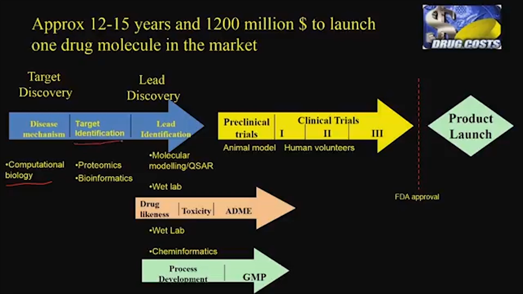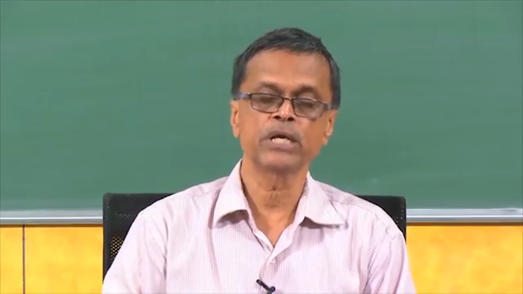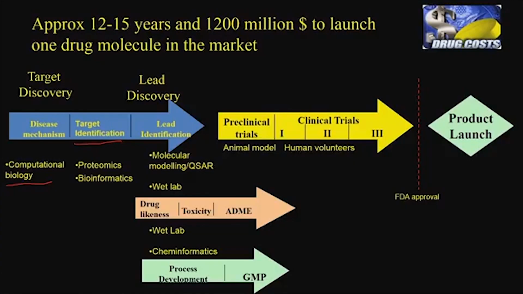So I need to identify which targets, because there could be many enzymes, proteins, molecules involved, and your drug may be working on only one particular target, okay. So you will try to identify which target. Once you have identified the target, you start designing molecules, and that is what is called lead identification, okay. Once you have decided, you go for lead identification. So there are a lot of techniques involved.